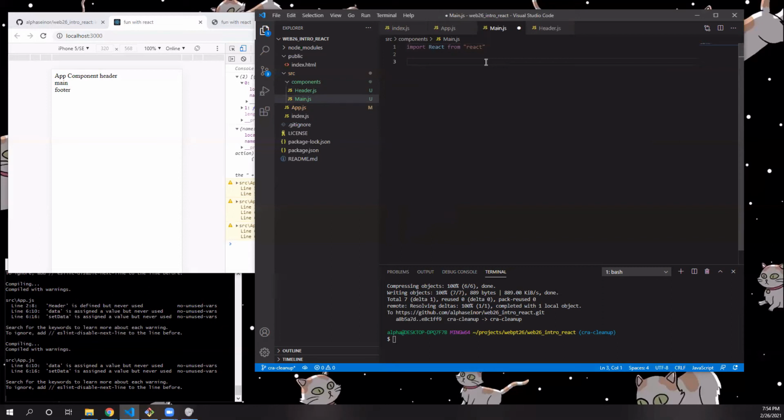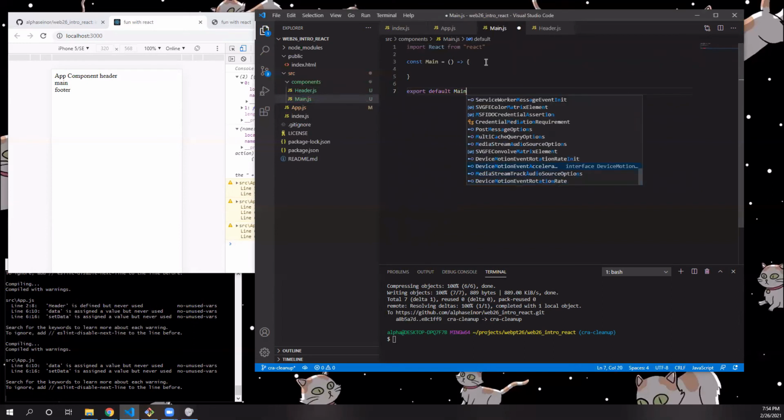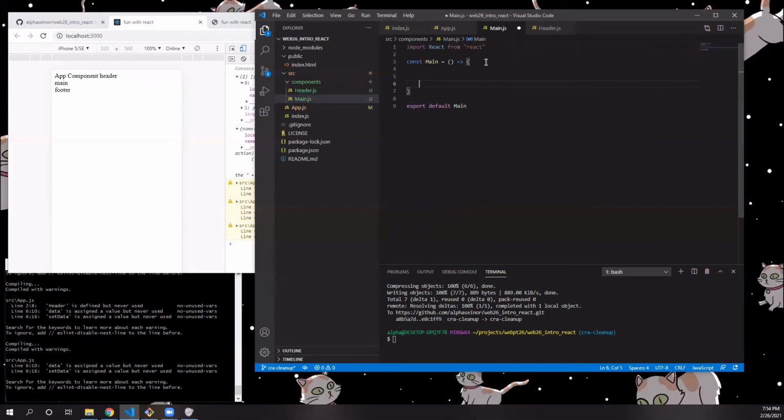And then we're going to make a new variable, const main, capital M. I'm going to set that variable equal to a function. Export default name. And we need a return.